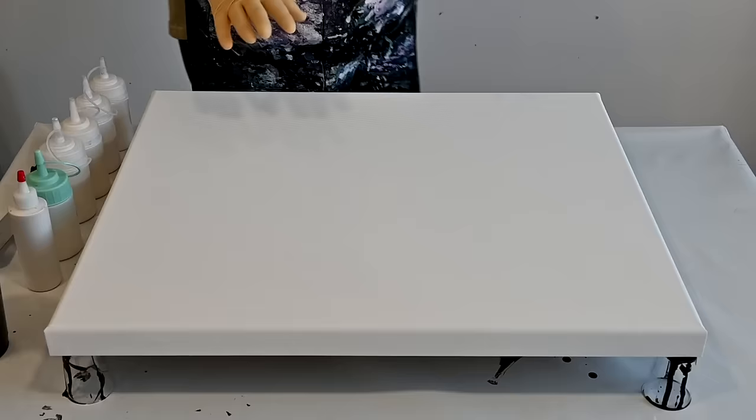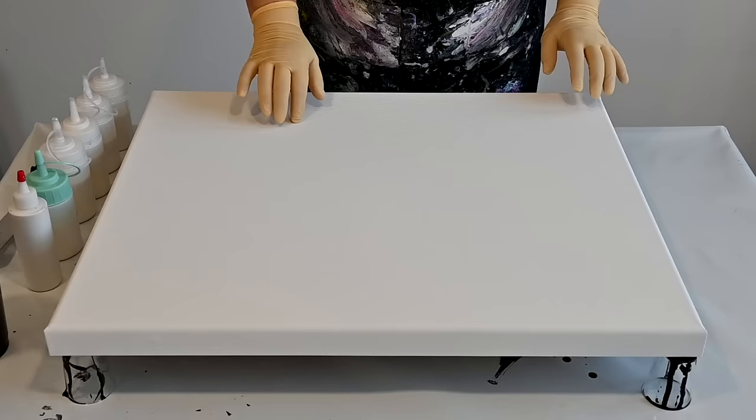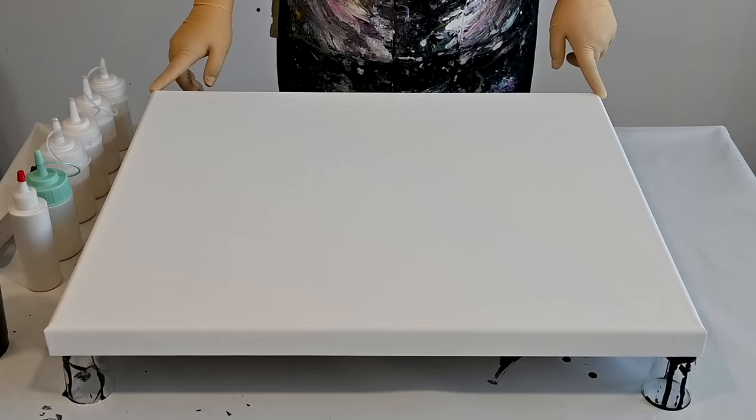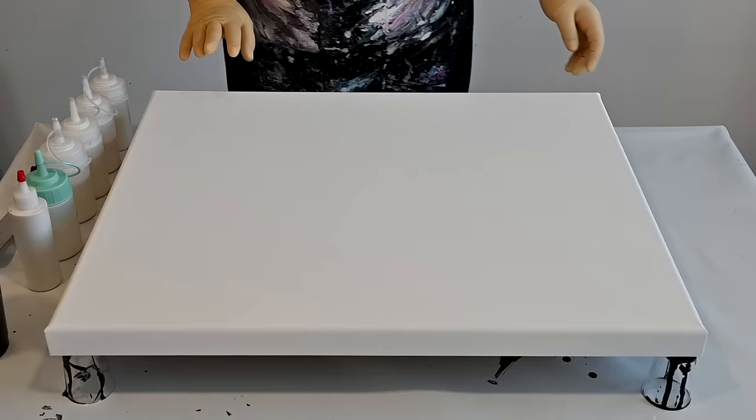Hello from Slovenia again. Today I will work on this slightly bigger canvas. It's a 20 by 24 inch canvas, 50 by 60 centimeters.